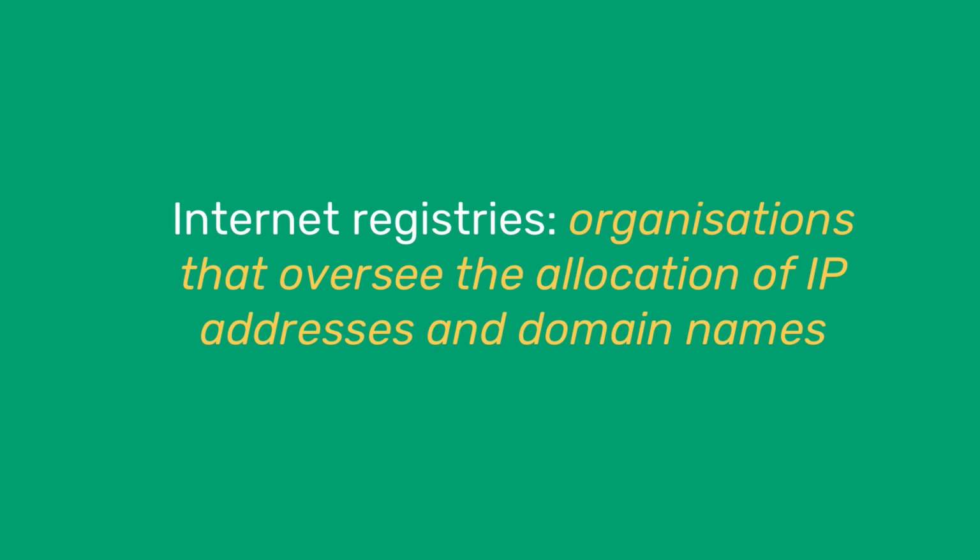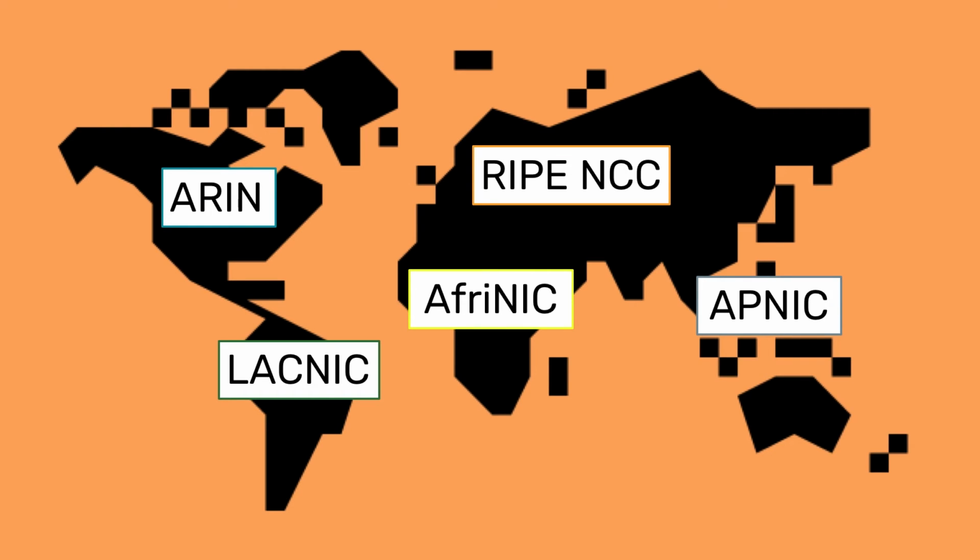It requires a lot of organisation to maintain the DNS servers and to ensure no two domain names or public IP addresses are the same. The official organisations that administer this and actually allocate them are called Internet Registries. There are currently 5 regional Internet Registries. Don't worry about memorising their names.